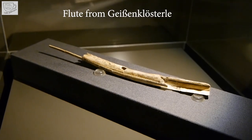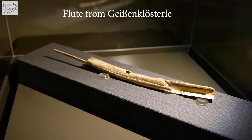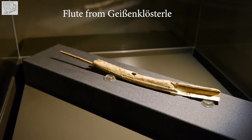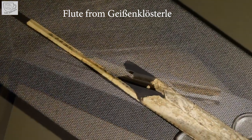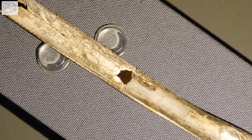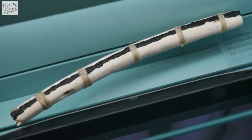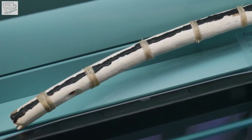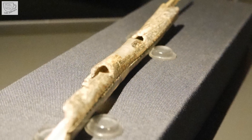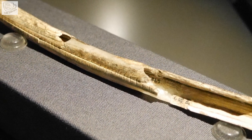The flute from Geissen Klosterly site in the museum is named the technical masterpiece. This instrument was also found in many pieces. When they were put together, they formed a flute that you can watch at URMU. The instrument is made from mammoth ivory and is dated to around 38,000 years old. The flute formed a long hollow tube made of two halves that were glued together. Making a flute from solid mammoth tusk requires much greater technical skills than making one from bird bone. Compared to the bird flutes, this flute made from mammoth tusk has a clean and clear sound over the entire range.